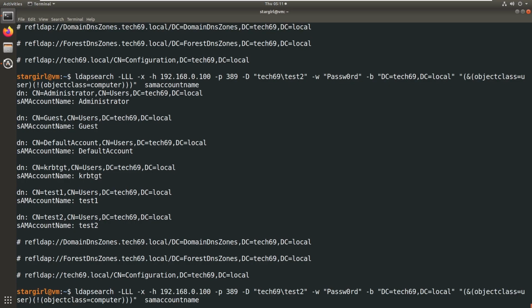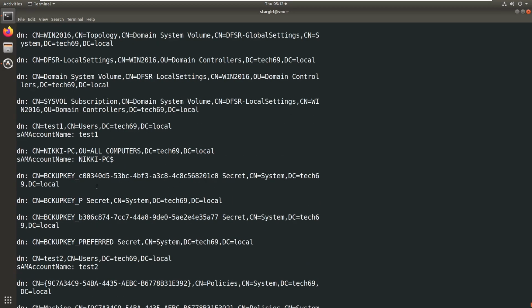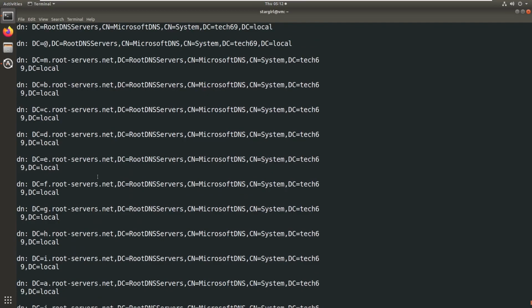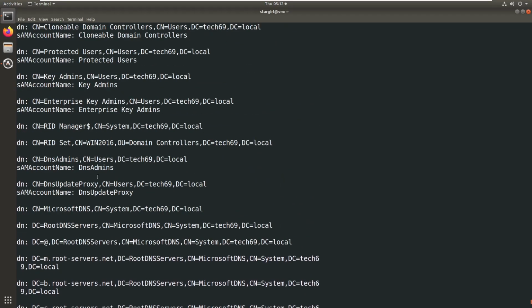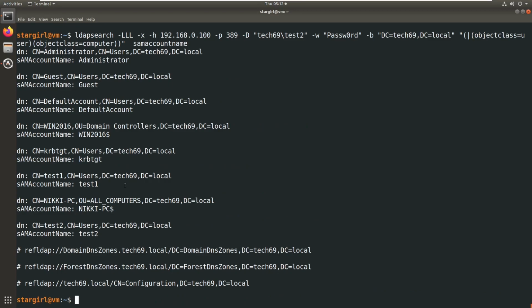You can also change this to or, so we are getting users or not computers. So I think we will get all the information. So we get all the information, that is either user or not computer. We can remove this one. We are getting either user or computers, so we are getting both.